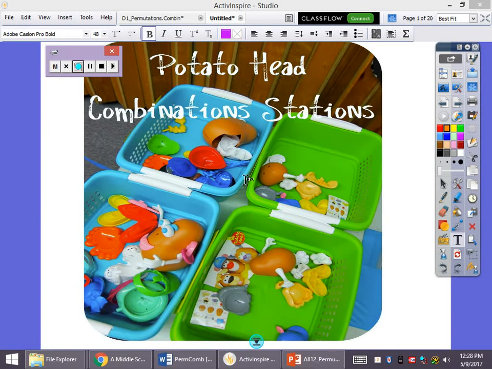Okay, so you've seen a magic trick. You've gotten to play with a couple of different Mr. Potato Heads. Can somebody explain to me one strategy that your group used to determine all of the different pairings? Yes. So you counted each of the body parts and you categorized and how many in those categories, okay?